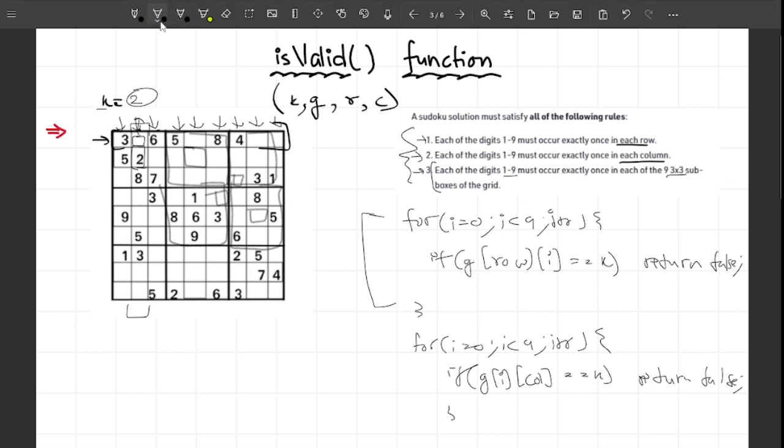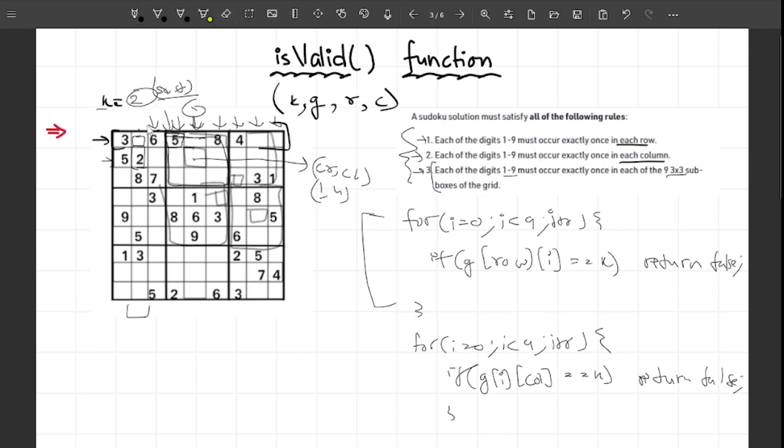Now let's say this particular cell is represented by current row, current column, right? Of course we can calculate the definite value, so it is nothing but 0 1 2 3 4 and 1, 4, right? This is 1 comma 4, where current row is equal to 1 and current column is equal to 4. So I need to get this particular index so that I can get a starting row and starting column in order to start traversing this particular 3 cross 3 matrix, right? I need to get starting row and starting column. In order to get them, I need to explain you something.